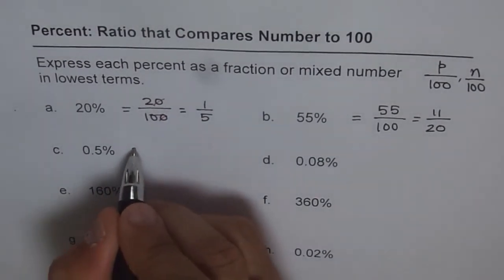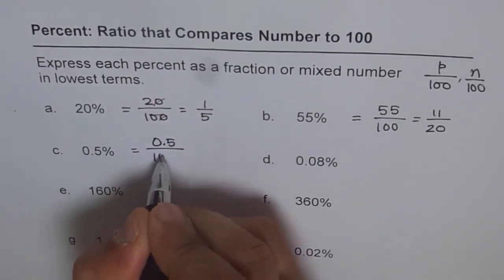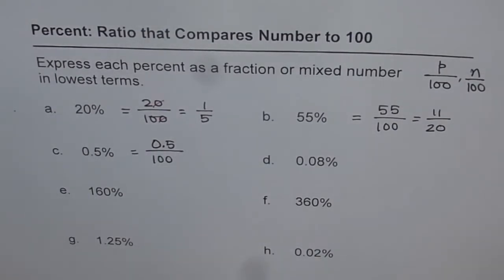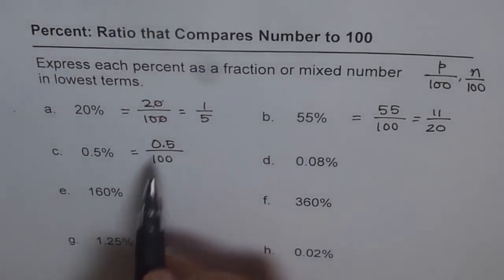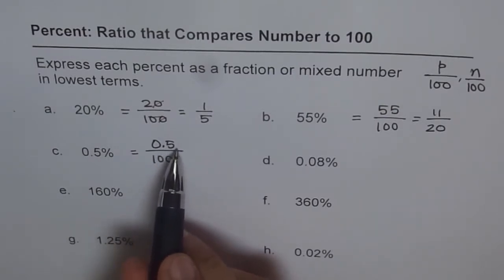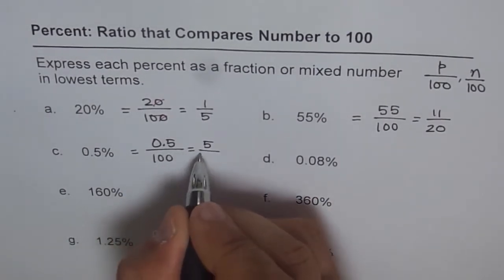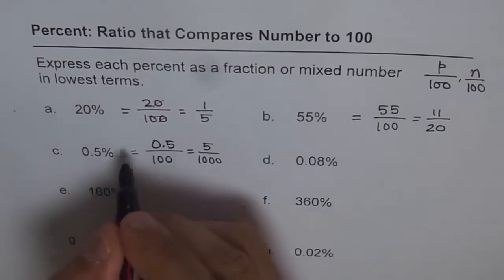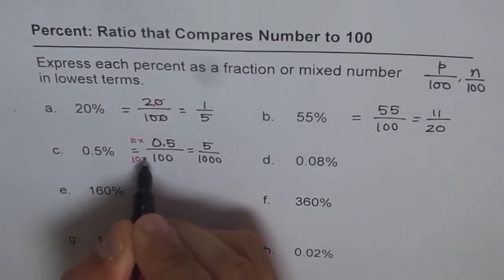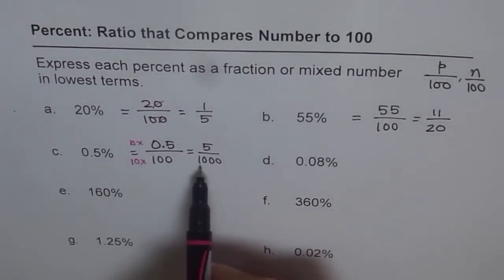Let's do one more. And that is 0.5%. Here, we'll write 0.5 over 100. Now, whenever we are trying to write it in fractions, we don't want decimals there. So to get rid of this decimal, we should first multiply by 10. When we multiply by 10, decimal moves one unit to the right. It is 5 tenths. It becomes 5 wholes. So let's multiply by 10 and then we get 5 over 1000. This is because we multiplied both by 10. So we did it 10 times. Why? To get rid of this decimal.